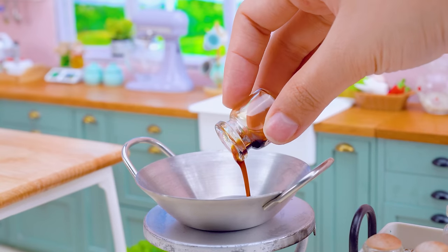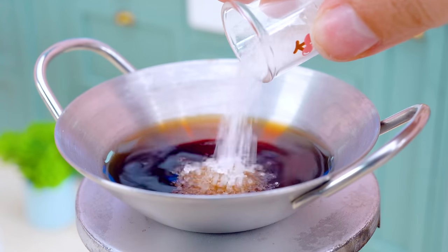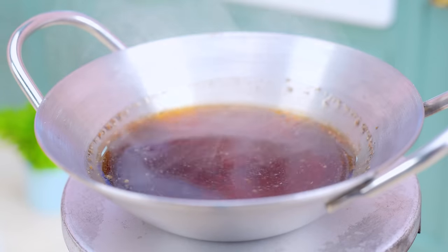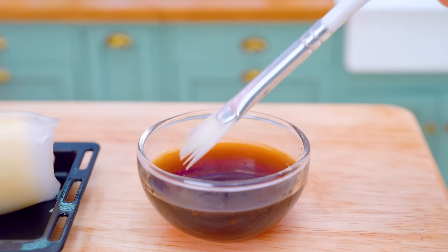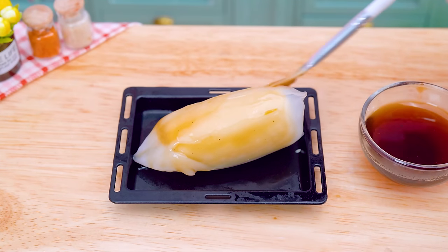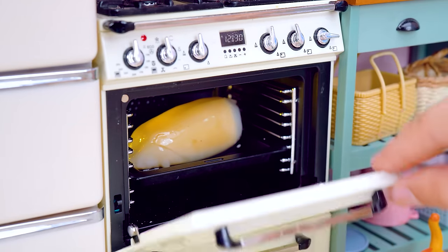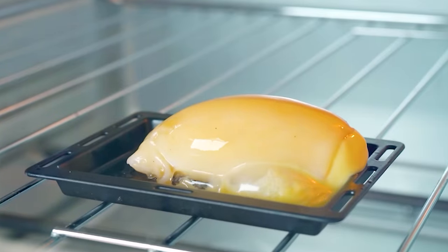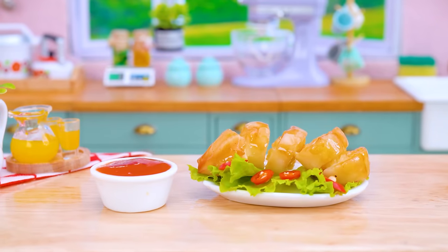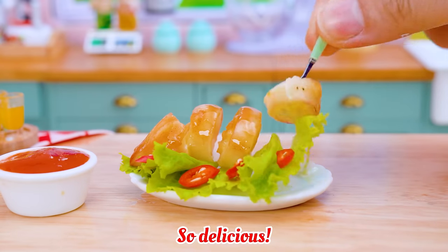Soy sauce. White wine. Sugar. Stir well. It's okay. Spread it evenly on the squid. Let's bake it. Tempting. So delicious.